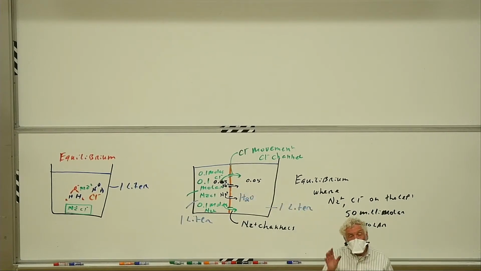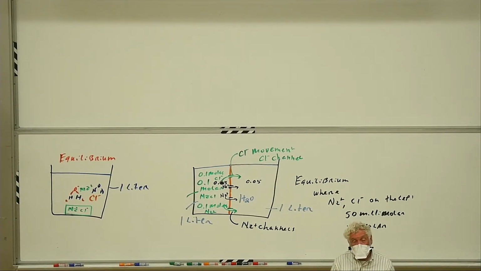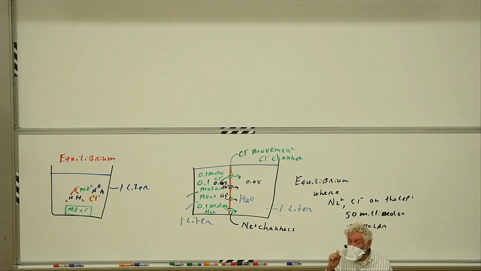That seems to be by the size of the channel. And the physics of this is well known. The biophysics is well known, particularly in biological membranes, where you'll have some channels which are permeable only to sodium, and others which are permeable only to potassium. And that has to do with the size of the ion itself, but also has to do with the hydrated size of the ion. And so what happens in a potassium channel is that all of those waters of hydration are stripped off, and just the potassium ion moves through this very narrow part of the channel. And it's so narrow that a sodium ion can't go through.